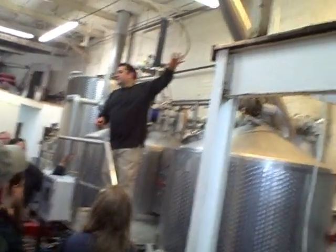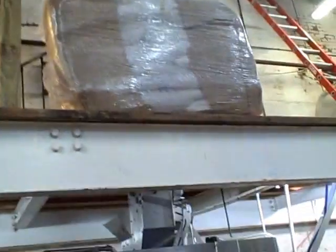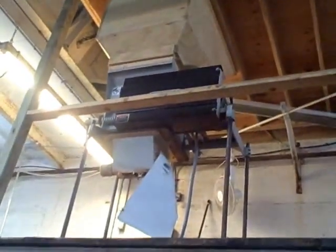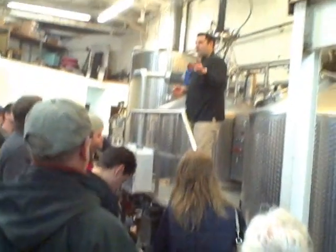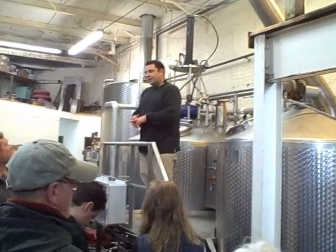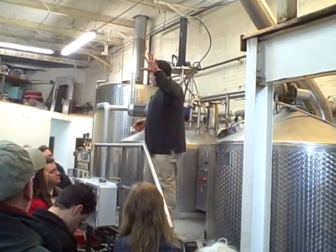The first ingredient is malt, malted wheat and malted barley, brought up to the 3rd floor loft. About 700 to 1,000 pounds of grain, depending on the recipe, are poured into that hopper. The grain gets cracked in the mill. The cracked grain slides down a chute and falls into this tank here, where it mixes with our second ingredient, which is water. The reason why this brewery is located in Butler, not in High Point, even though it's High Point Brewing Company, is that the quality of the water in Butler is outstanding for making beer.